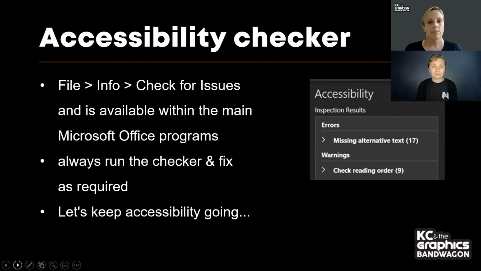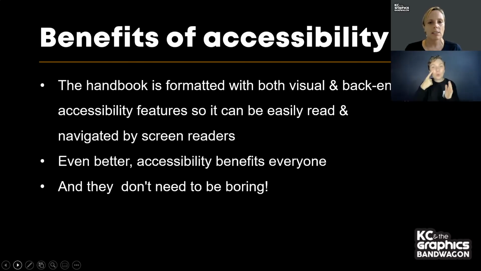And so let's keep accessibility going and take a look at the whys. Why we need accessibility in communications, and it's not just to meet compliance. So looking at the handbook as an example, a great many features have been considered and added to make it as accessible to everyone as possible.